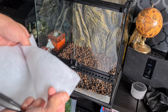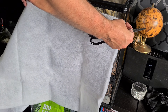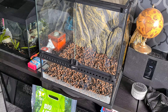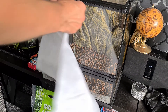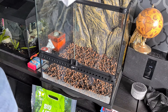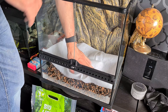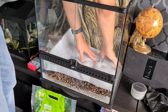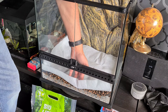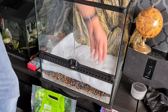Now it's time for the separation fleece. I'm going to cut this to the width of the tank so I've got a little bit that can bend up. I've cut it to the width but it's actually a little bit wider than the product comes, so I'll lay that on top. Since I've got the back wall I can use the shorter length I've cut. It goes up a little bit at the edges so when the soil comes in it will have some protection - though I think I might cut that back a bit as it's a bit too much. I've got that in place.